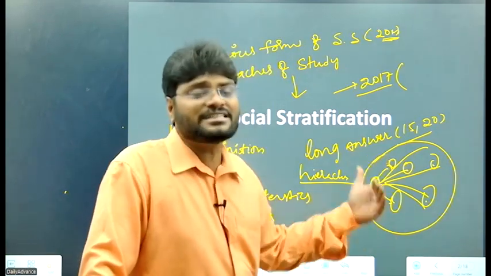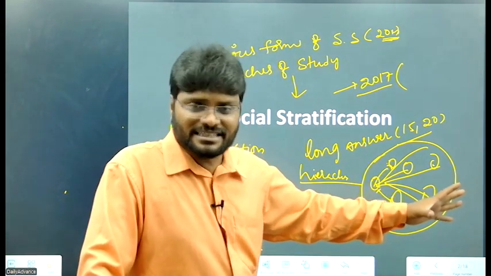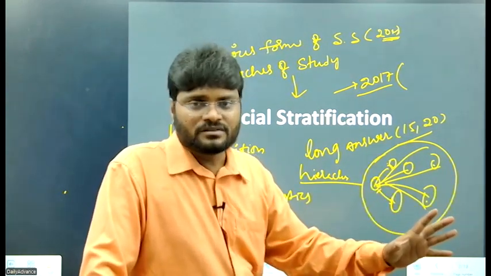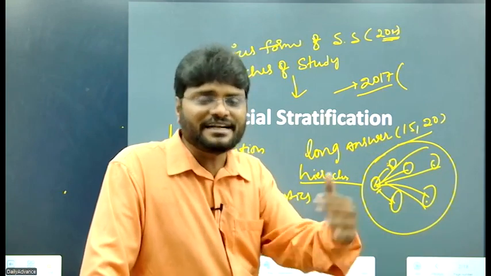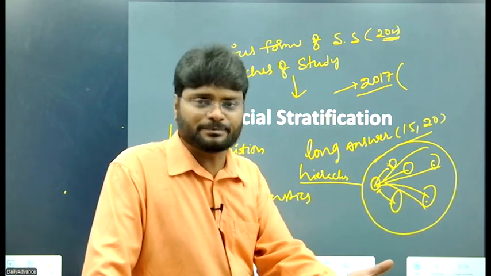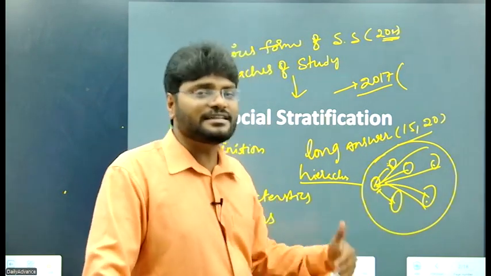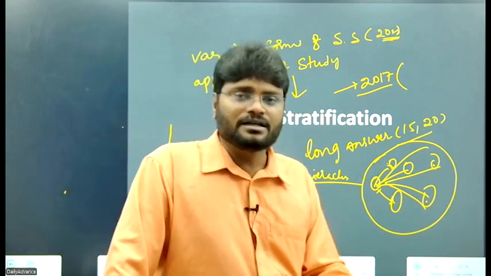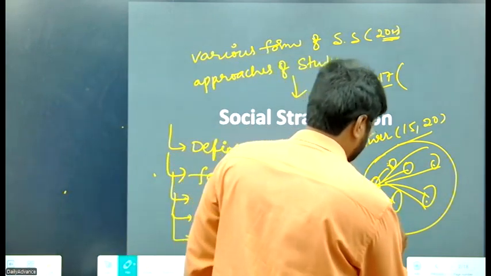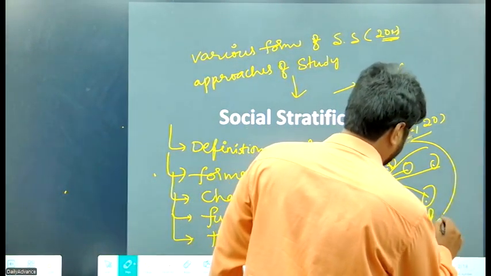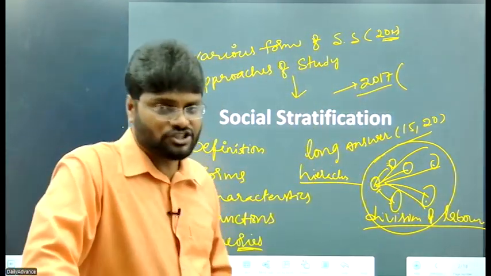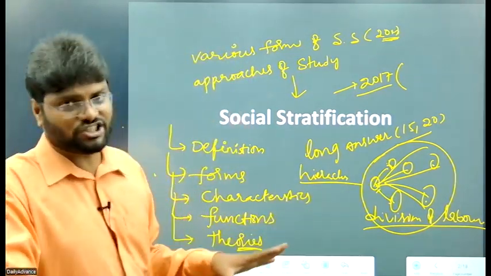But here the priest class came into being. They took over the religious affairs. The king and the nobles came into being. They took over the political affairs. The farmers dedicated themselves to cultivation. Traders exchanged goods between needy people and surplus people. And the service communities, like washermen, barbers, weavers, were new communities. That means division of labor. So division of labor based on specific activities came into being with the birth of agriculture. So this was social stratification.